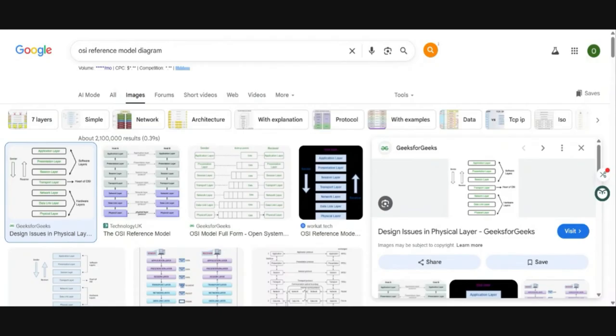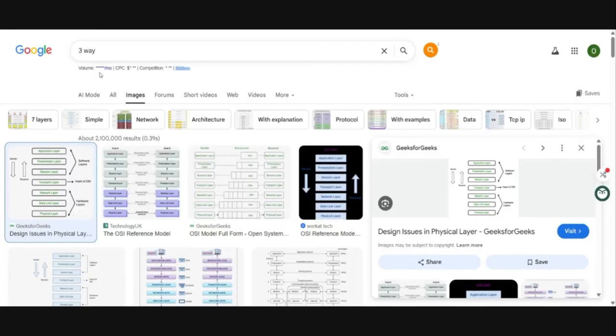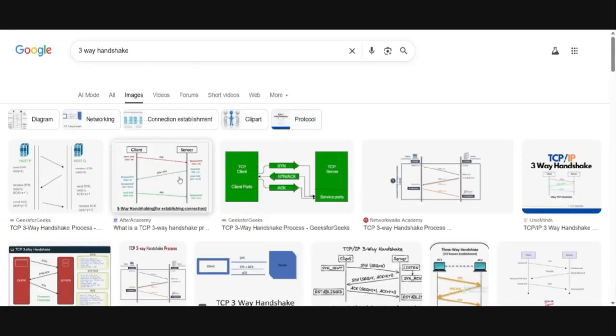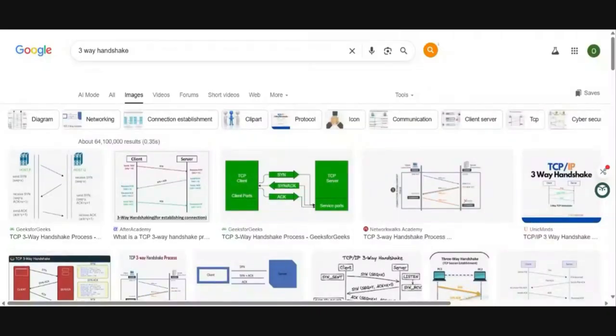With TCP, for communication to take place, there must be what we call a three-way handshake. What is a three-way handshake? For a three-way handshake to take place, two devices must agree for them to talk to each other. For devices to talk to each other, there must be a three-way handshake. Let me show you what a three-way handshake is. Let me just use this diagram to demonstrate the three-way handshake. Now, this is a three-way handshake.